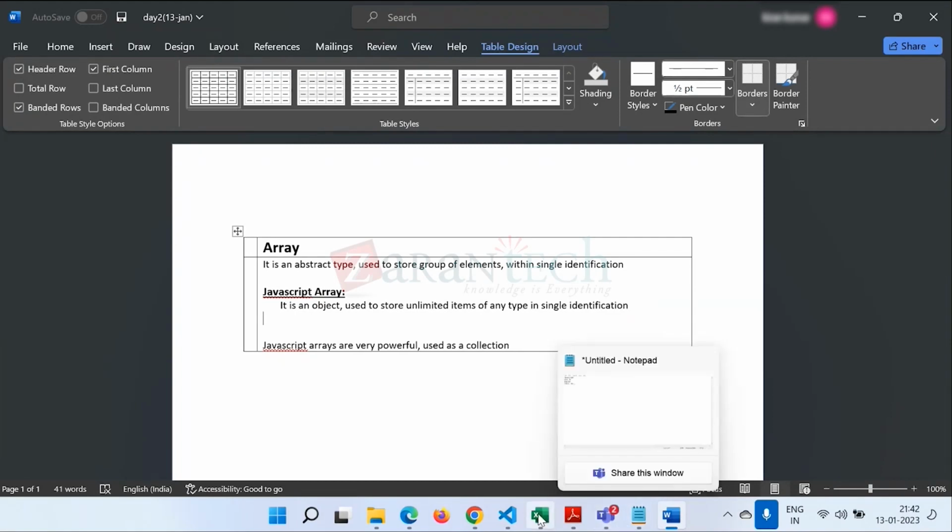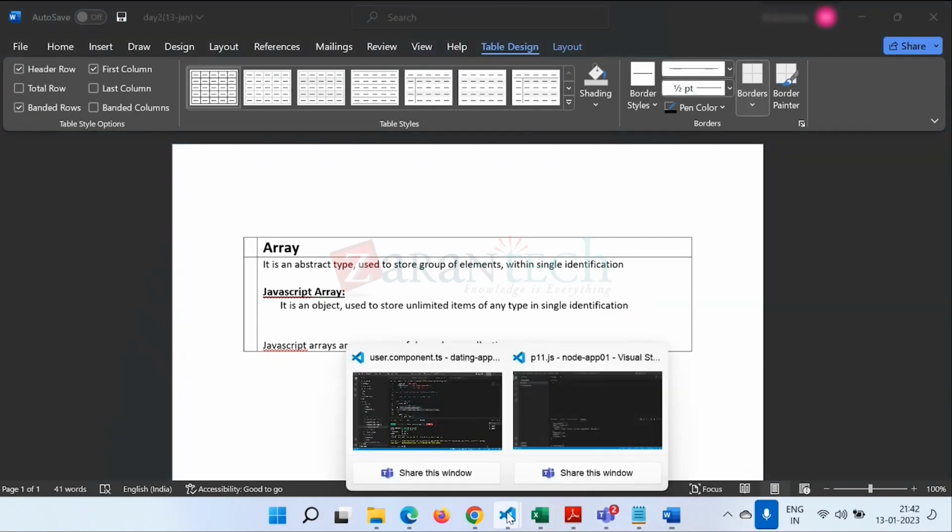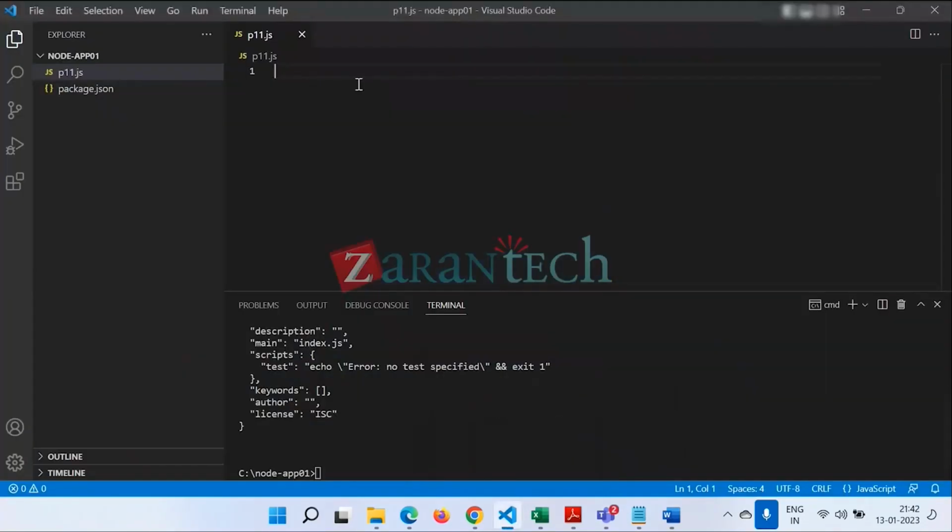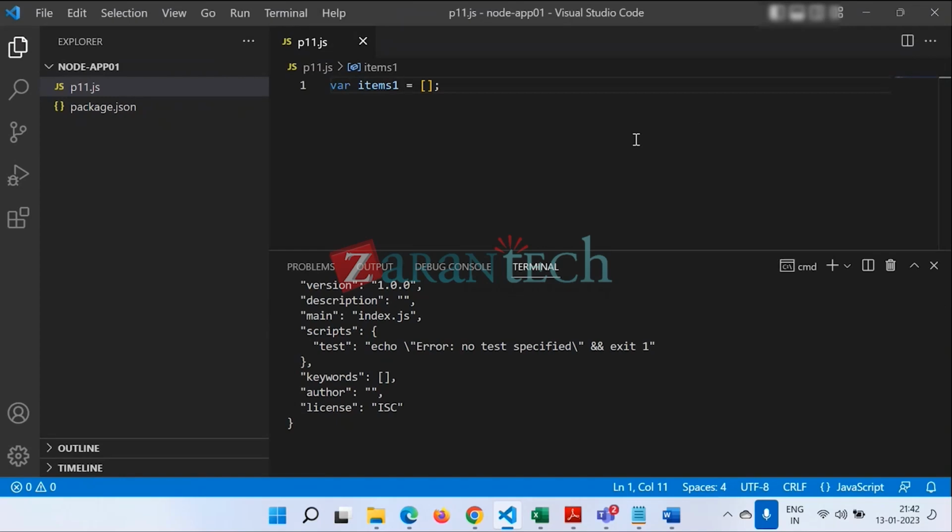Let me go to my Visual Studio example. How do I define it? Very simple. Generally we write items is equal to, and this is the first way to declare a JavaScript array. I repeat, I can use square brackets to define a JavaScript array.